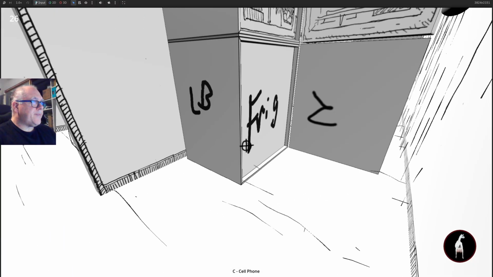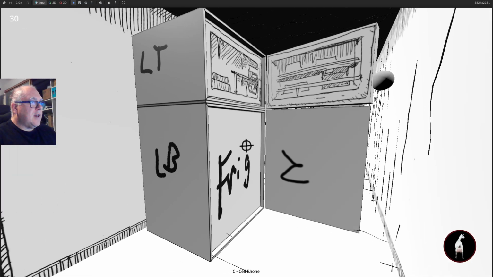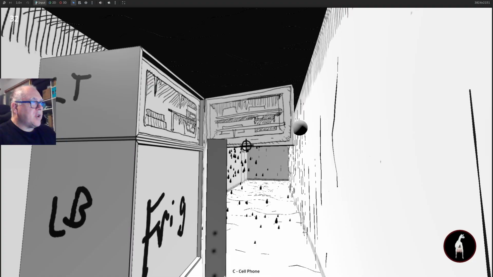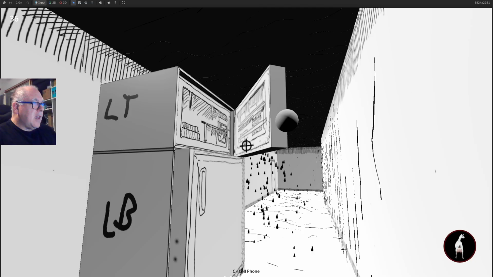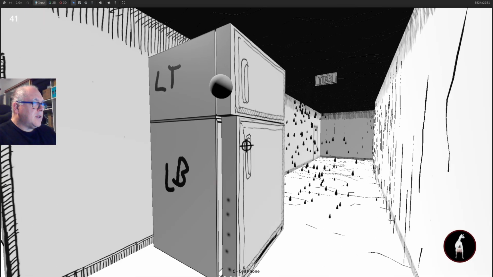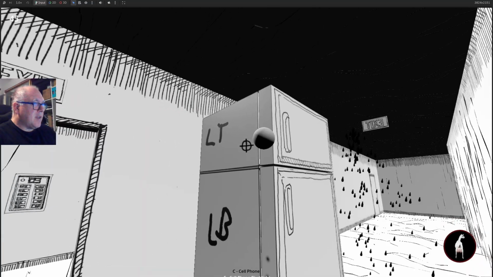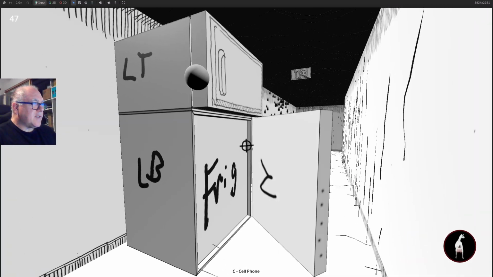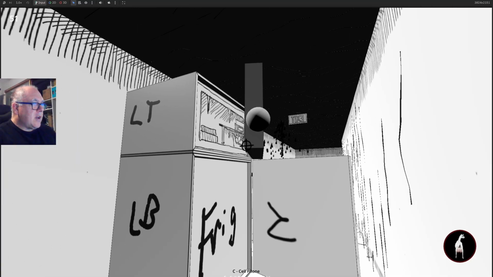All right, I'm working on Dead Circuit here, and I made a refrigerator that is animatable, and the two doors are independent from each other. They could be open and closed independently from each other. I have a little sphere mesh on this door that I was doing for an experiment.